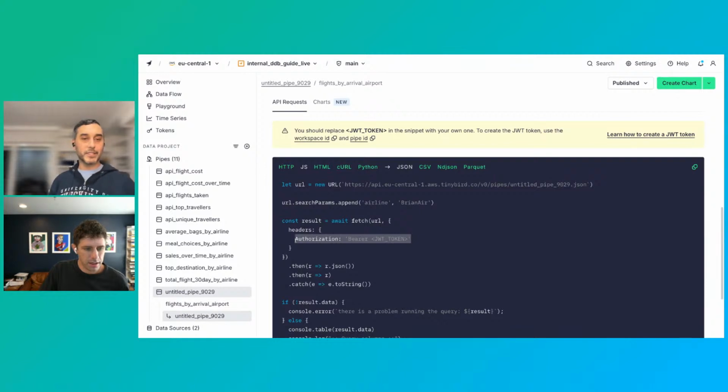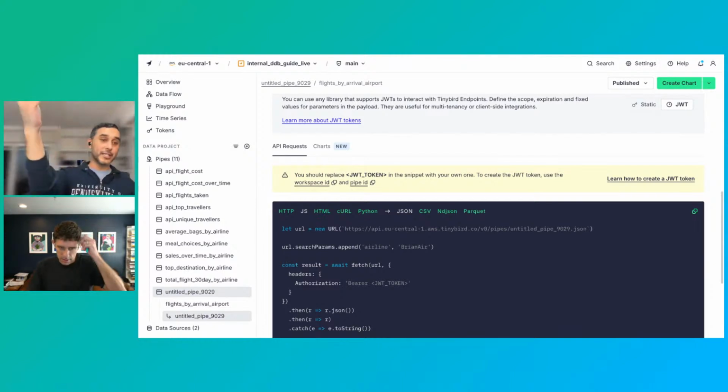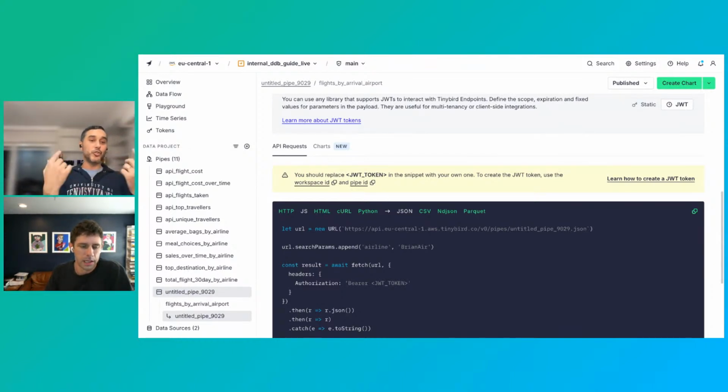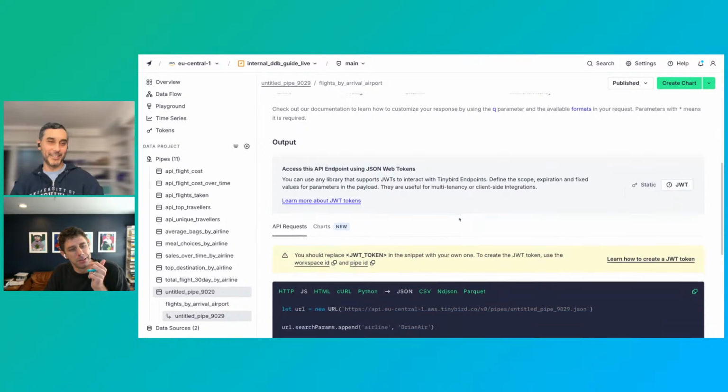But the beauty of this is the following, that if you now have a JWT, you can actually control your access however you want. You can have your app generating JWTs. If you're having your UI have a JWT for authentication, you can send that same JWT to us, and now we'll just use your authentication. You don't have to use our tokens. So it makes it much easier to integrate into a web app.